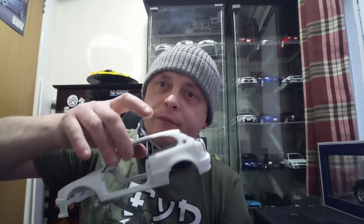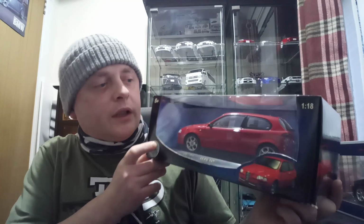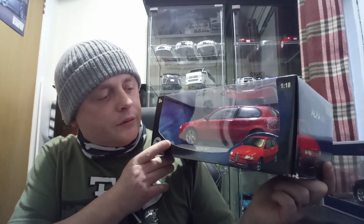I also have this wee Toyota Corolla. It is an Autoworld model, and it's completely stripped, and it's a project. It needs finished. And I have this, what was bought to me from my father, the wee Rio Alfa 147. And again, it's another thing I want to make a project out of and modify it. And yeah, as from the title of this video, I now have this Escort Cosworth. So yes, I'm not taking a break from models. I'm just taking a break from buying any more models, and finish what I have, and especially that Corolla, get it finished, rather than buying more models and letting that sit for any longer.